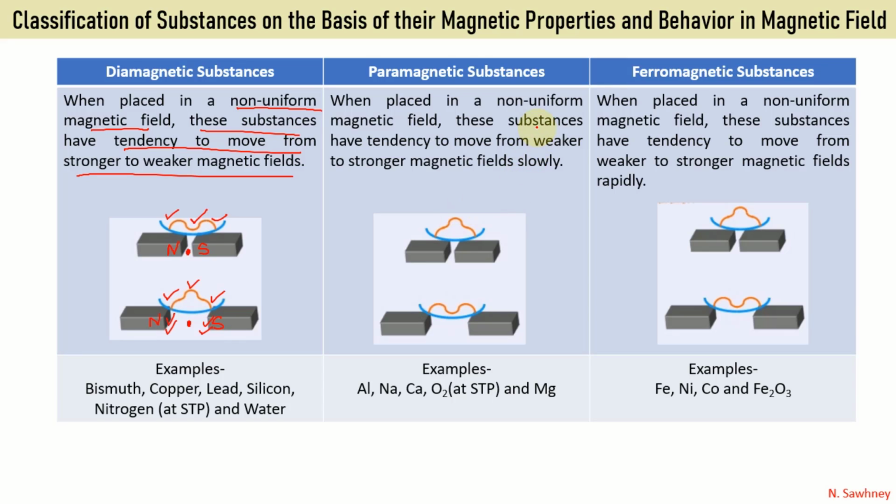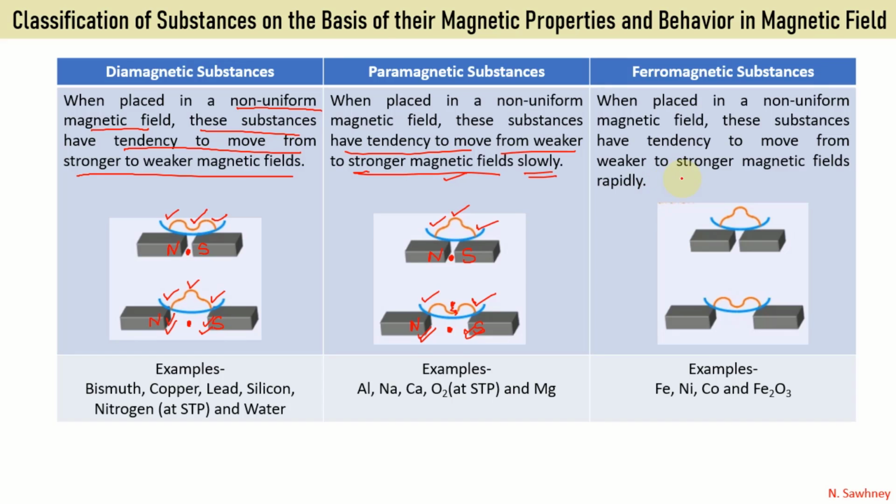Now, paramagnetic substances have the tendency to move from weaker to stronger magnetic fields, but slowly. Again, see here in the figure, this is the north and the south pole, and they have the maximum field strength at the center, and the paramagnetic substance tries to move from weaker to stronger magnetic fields. Hence, the substance will try to collect at the center where the magnetic field strength is greater and will move away from the poles where the strength is less. If we move away these poles, the strength at the poles will be greater as compared to the strength at the center. Therefore, the paramagnetic substance will try to collect at such a place where the magnetic field strength is greater, that is at the poles, and will try to leave the central part where the field strength is less.